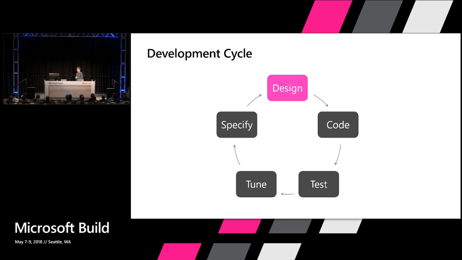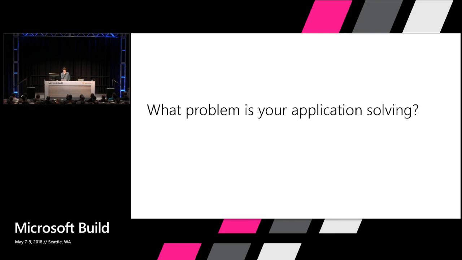And you don't need to hire a designer. You just need to understand your user and put yourself in their shoes. And this is a great book to get started there. So we'll talk about this for a little bit. So the first thing that you have to ask yourself when you're building your app is, what problem are you trying to solve with your application, right?